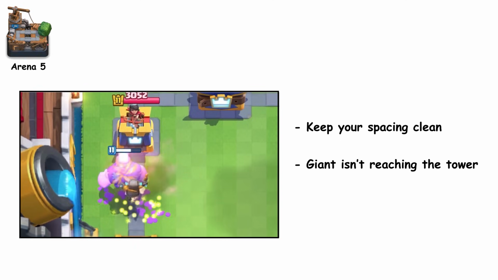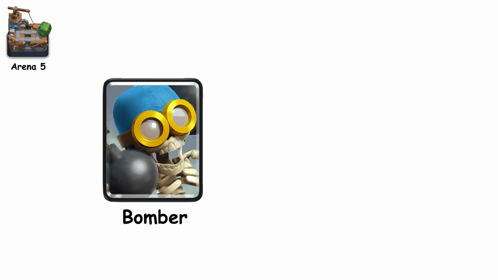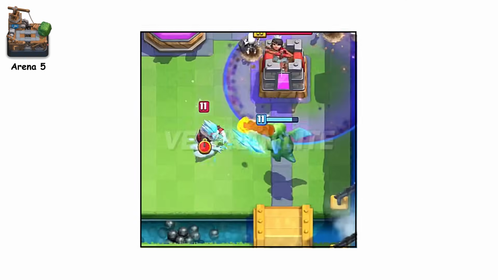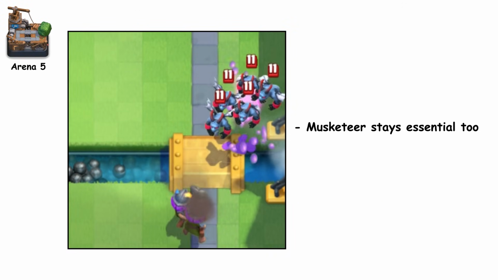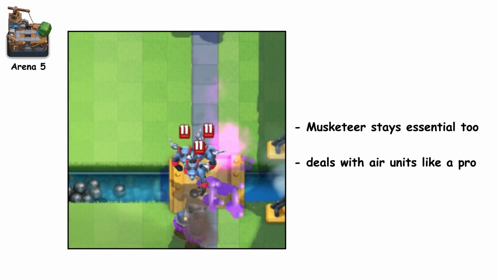If you feel your Giant isn't reaching the tower often enough, pair him with Bomber or Baby Dragon. Their splash clears distractions and opens the lane. Musketeer stays essential too because she deals with air units like a pro.